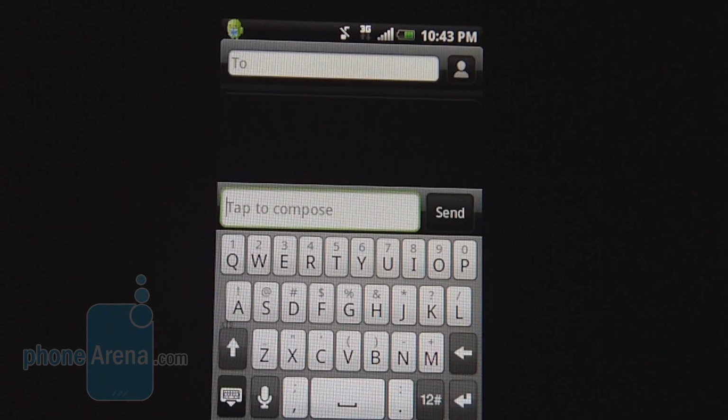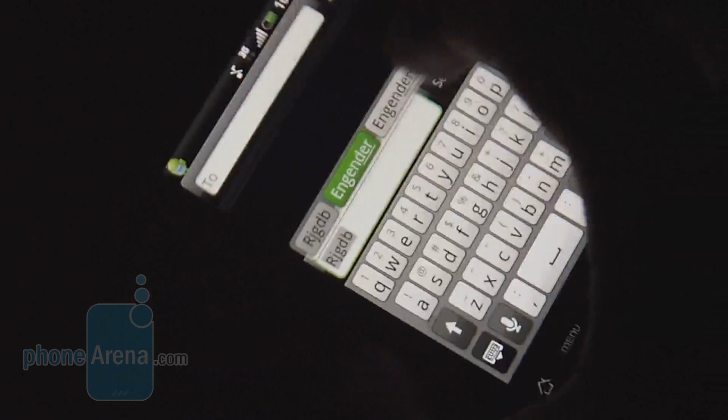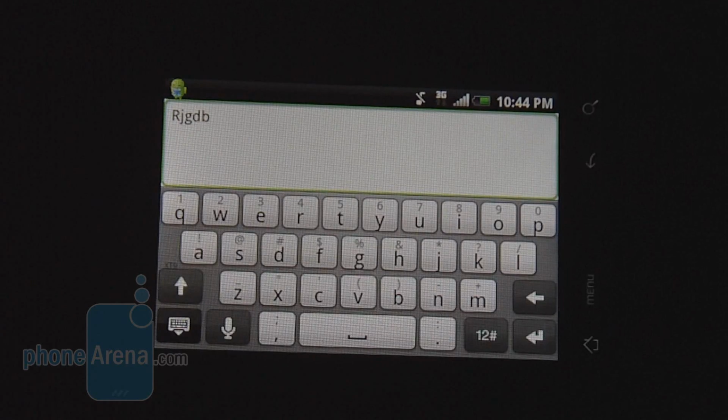Unless you have some large-sized fingers, you're going to find the keyboard on the limited real estate of the HTC Aria to be a little bit cramped, but it's fairly responsive, and especially when you use landscape, you're presented with a little bit more space to make the typing experience somewhat more tolerable.